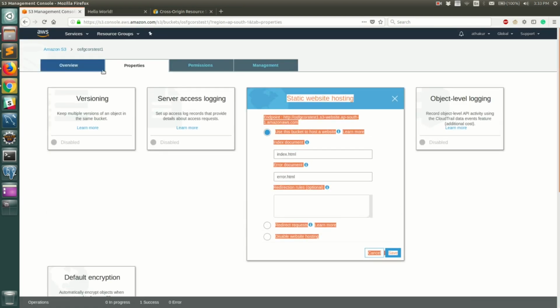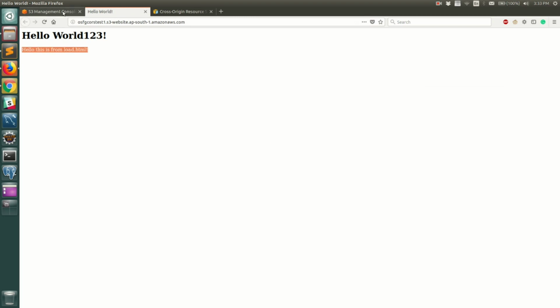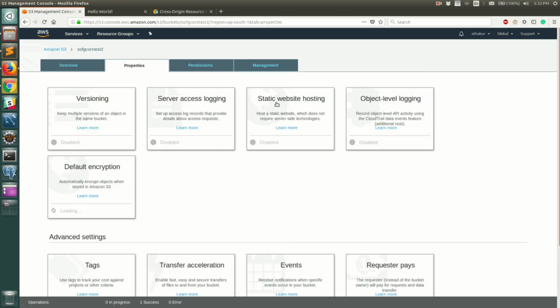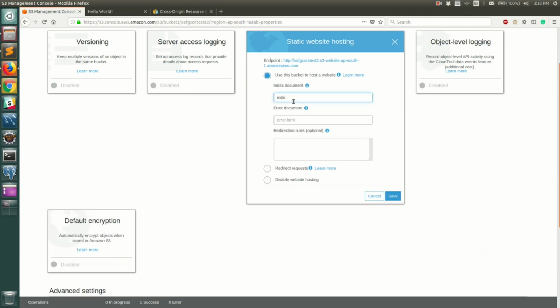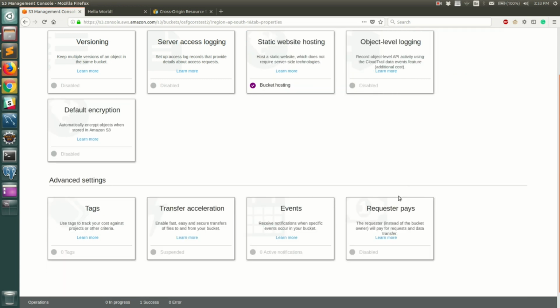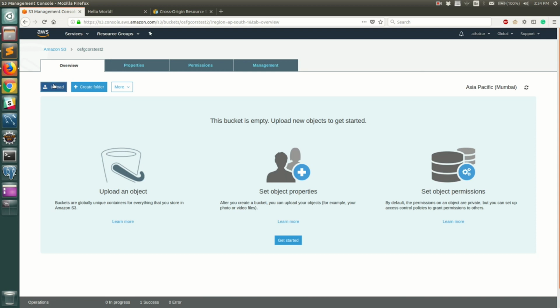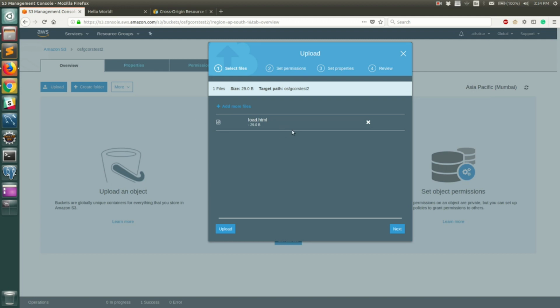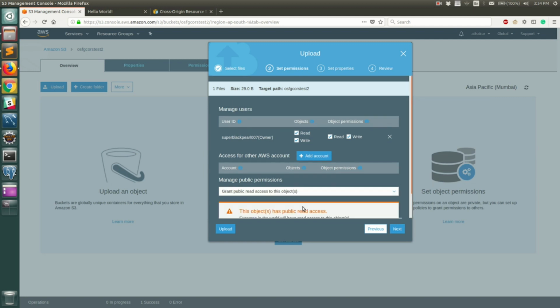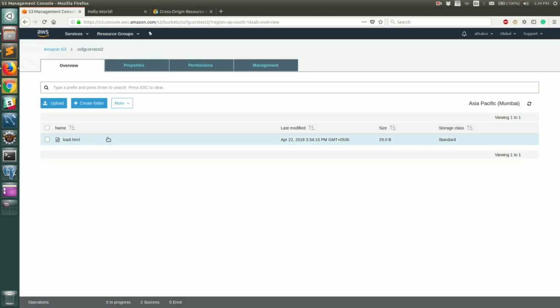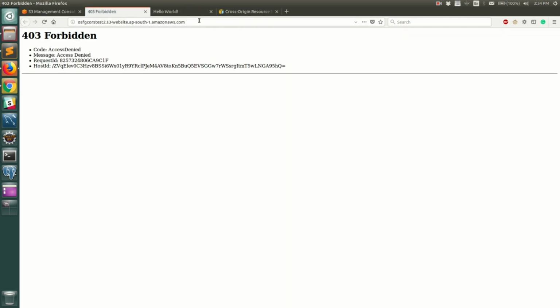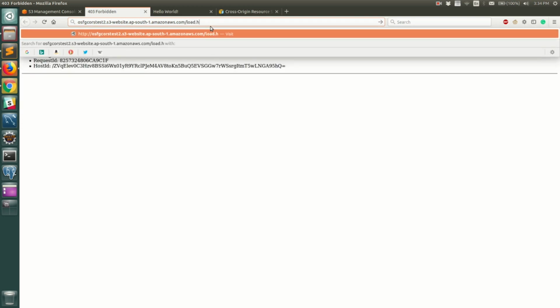So let's go ahead and try to load this content from another domain just to see how CORS works. We'll go to the OSFG test 2 bucket. We'll similarly turn on static website hosting for this bucket as well. Just call it index.html, and we can just save it. Now that this has turned on, we can upload our files here. I'm just going to upload load.html here because I'm not really worried about the other files. So let's click on next, make sure it is publicly accessible, and then finally upload this. And let's quickly check if this is accessible from the website. So let's go to properties, static website hosting, and open the site. Obviously we haven't uploaded index.html, so the site is not accessible. But let's just check if load.html is accessible or not.